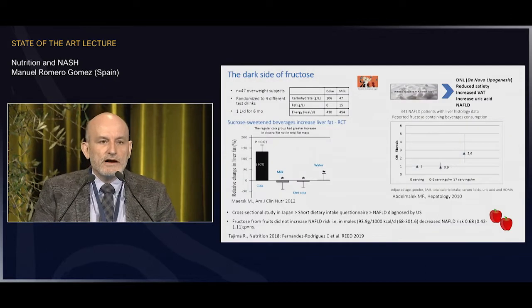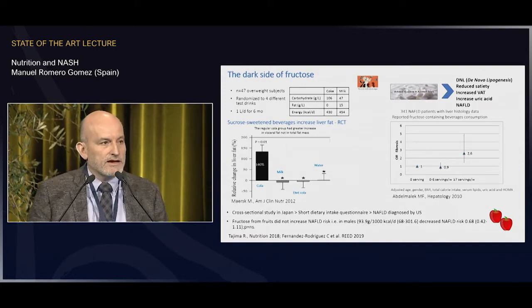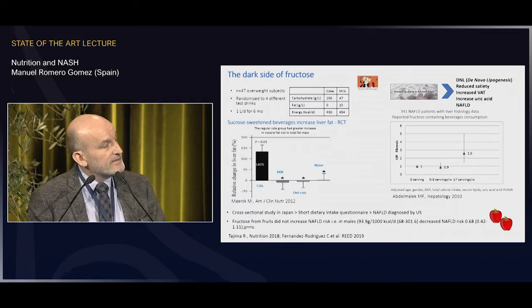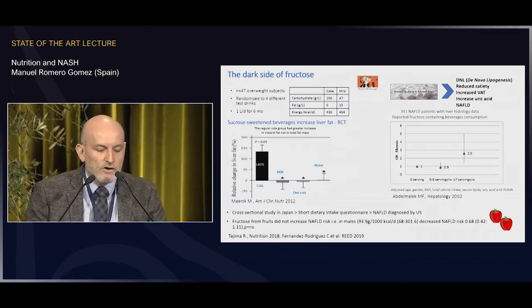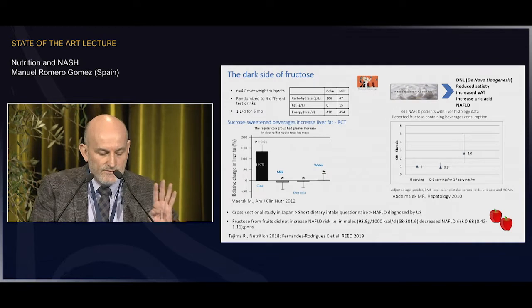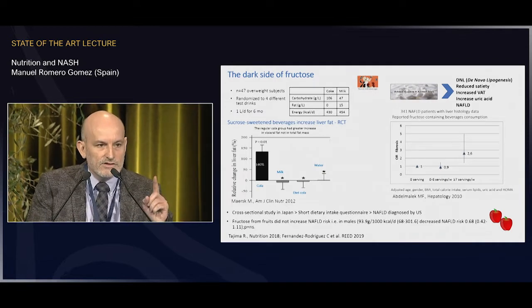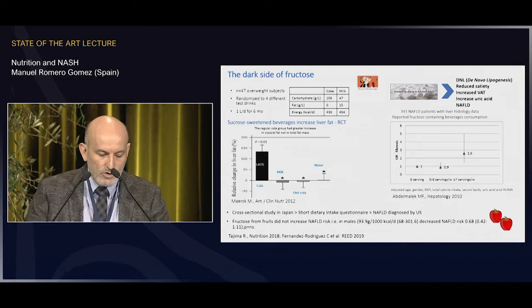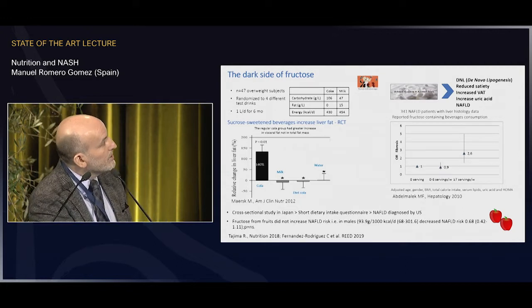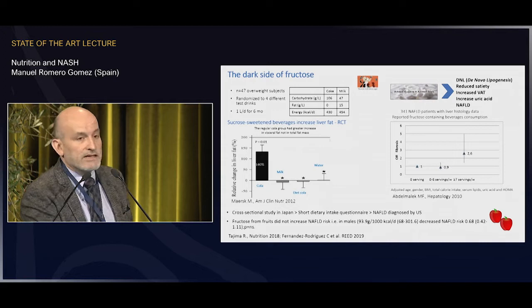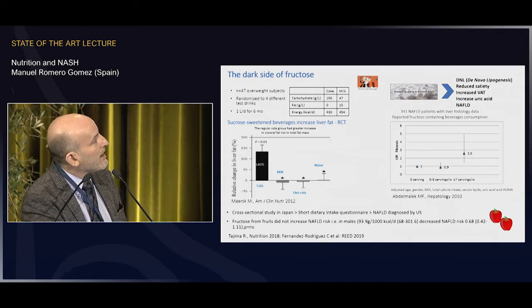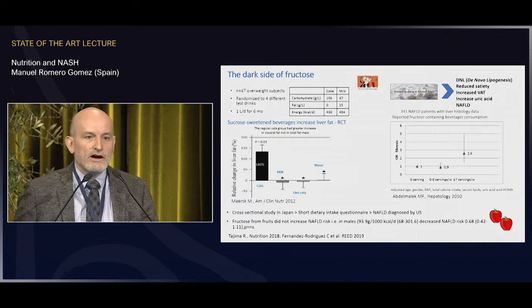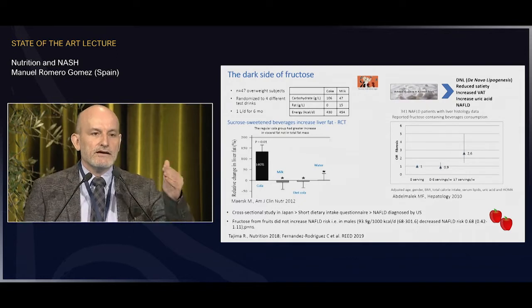And the other part of the geometry of nutrition is the sugar, and fructose is the dark side of the sugar. In this elegant study, including 47 overweight patients receiving 4 different extra 1 liter every day of Coke, of milk, of Diet Coke, or water, you can see how the energy when you drink 1 liter extra of Coke is just 430 kilocalories, and if you drink 1 liter of milk, it's 454. That means milk is higher in calories.